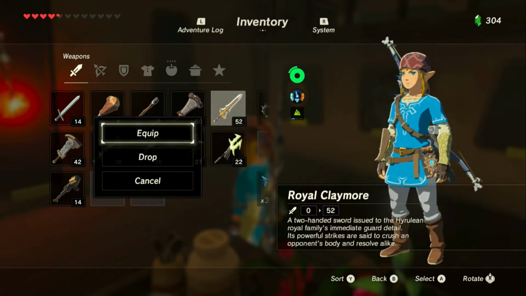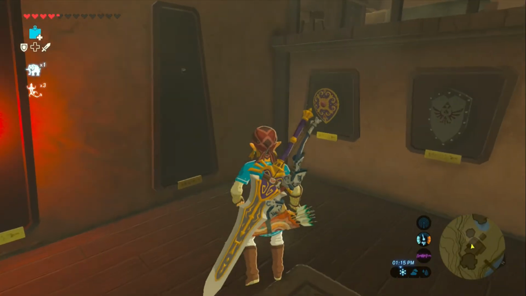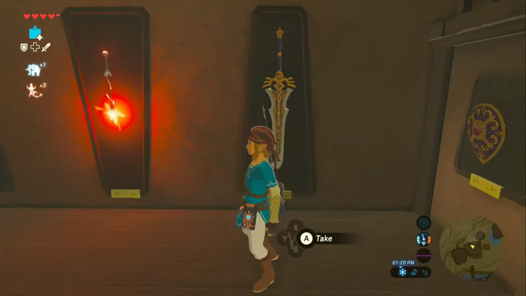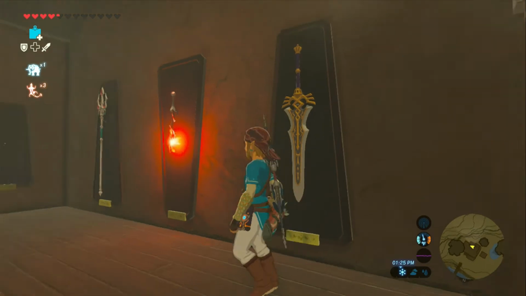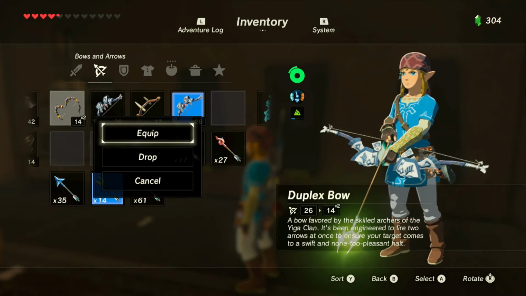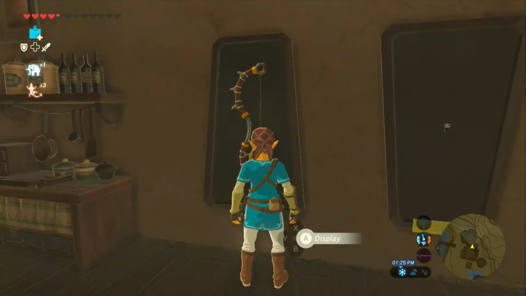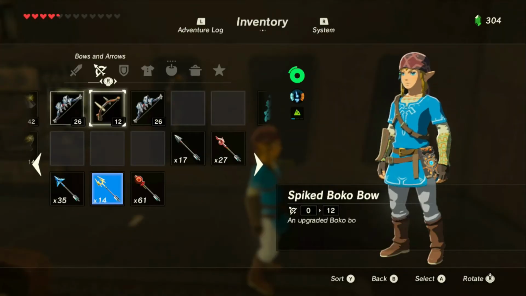Maybe the Royal Claymore, just because it's cool. Look at that. That's a cool one. The Royal Claymore I put up. And then we can put some bows over here, just for fun. And maybe the Duplex Bow, because that's a cool looking bow. We don't have very many bows, so we're only going to put that one up for now.